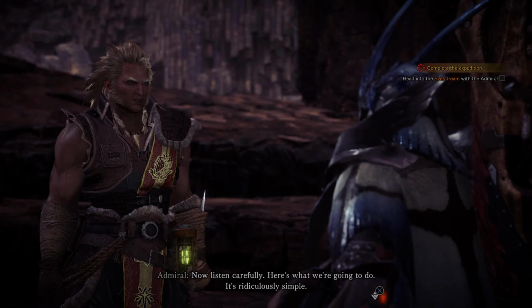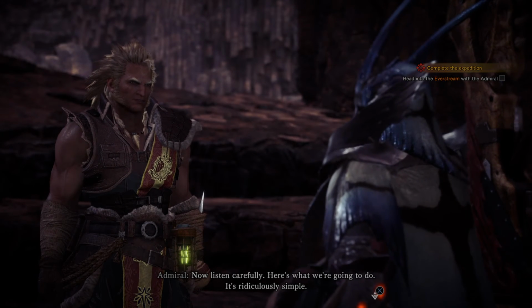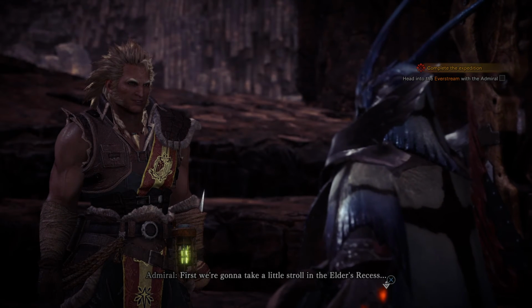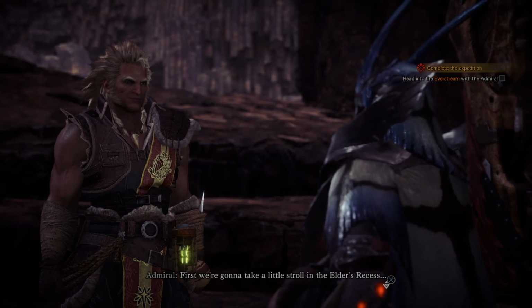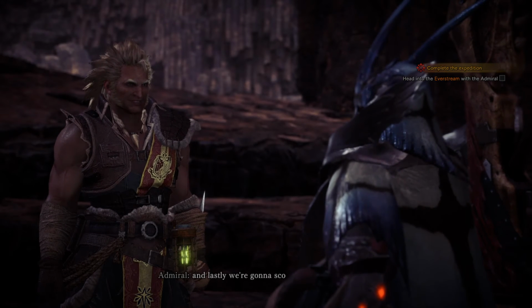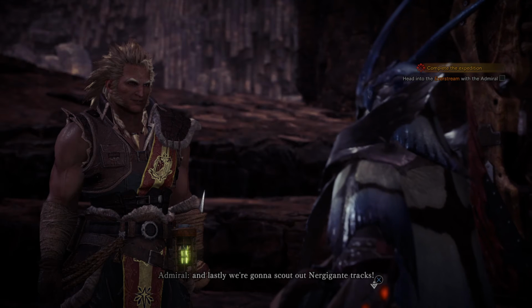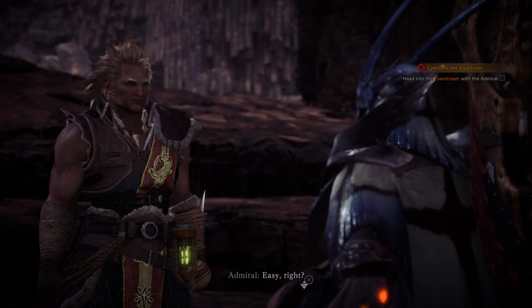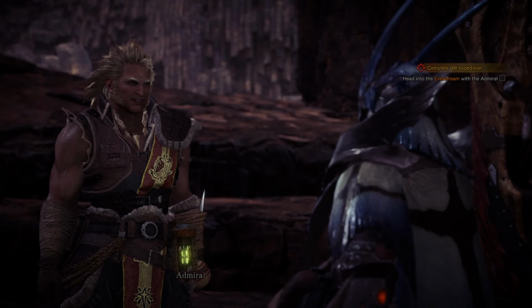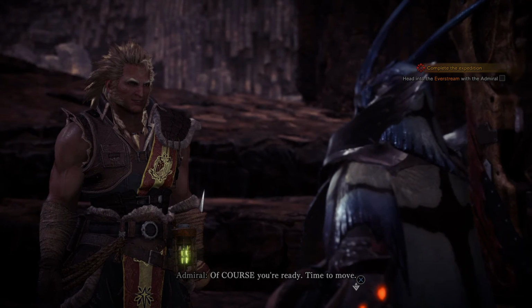Now listen carefully. Here's what we're going to do. It's ridiculously simple. First, we're going to take a little stroll in the Elder's Recess. Then we're going to study the monsters that live there. And lastly, we're going to scout out Nergigante tracks. Easy, right? Stroll, study, scout. You ready? Of course! You're ready.